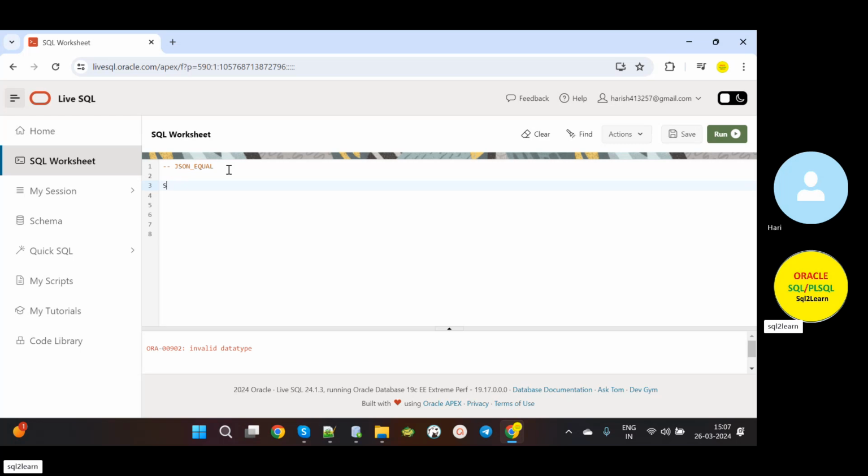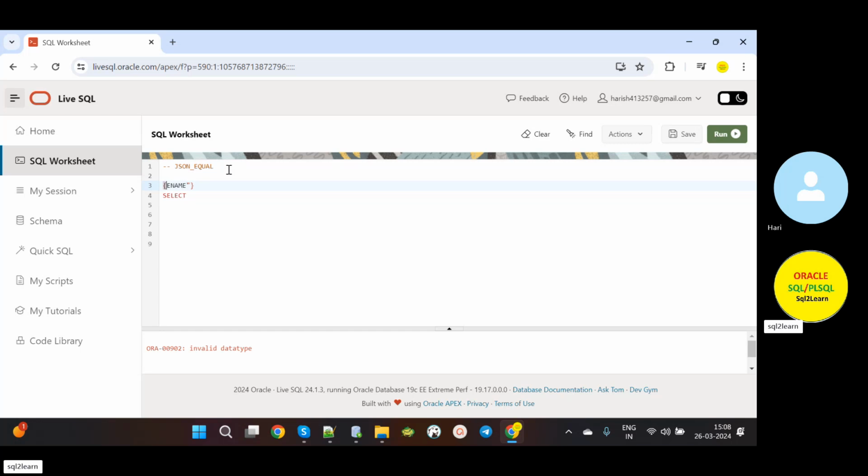So for that purpose, I am taking the data like a JSON and I will compare it with the JSON function. I will show you with an example how we compare the JSON columns. Okay, so simply I am taking sample data, for example, which we created early, employee name.